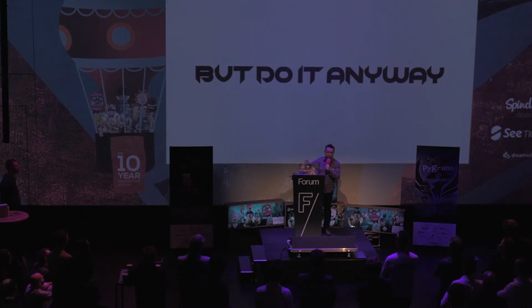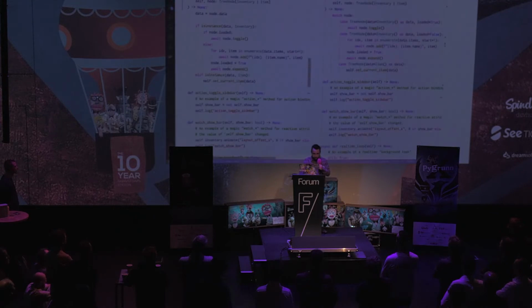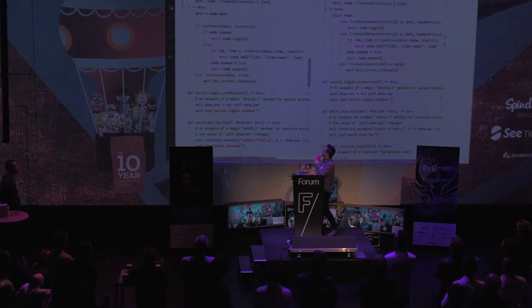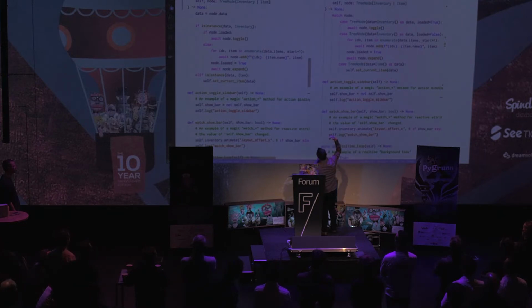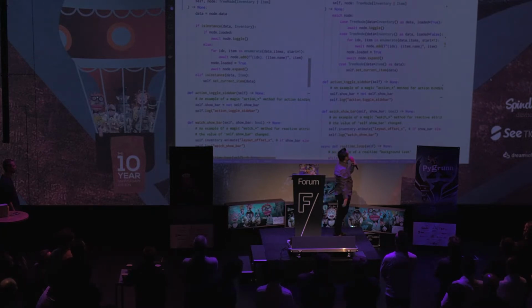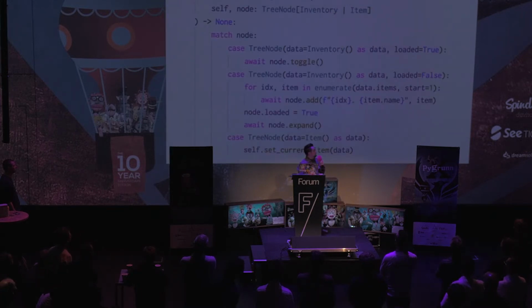So let's talk about pattern matching just for a minute. On the left is the old inventory clicked code. It has a lot of instance checks, and an if and else internal to one instance check, but it's kind of readable, it's obvious. And on the other side, you have alien Python. It's alien because it's not really Python. And I mean it, not a joke. So let's highlight that and talk through what the hell is happening here.